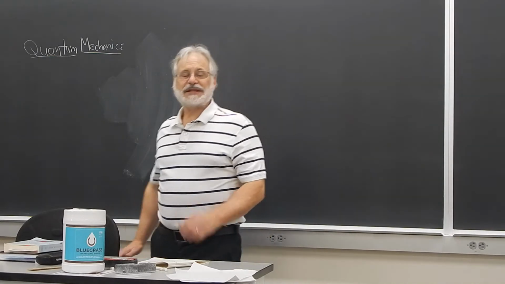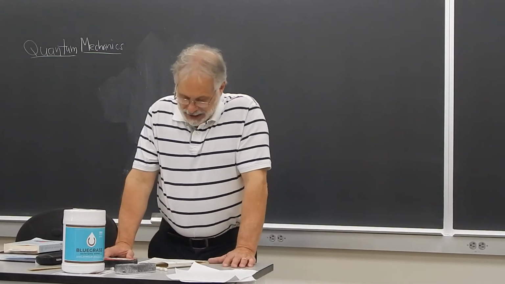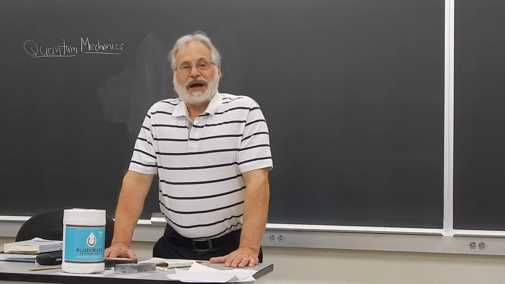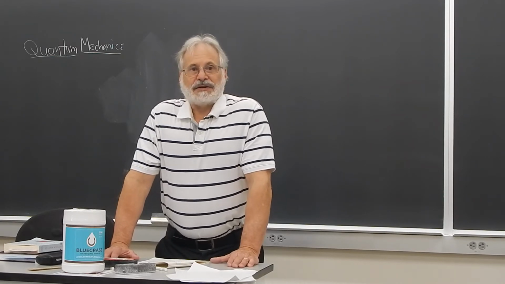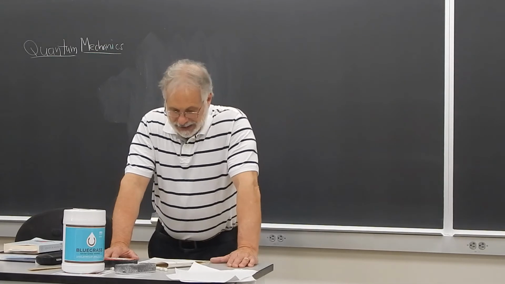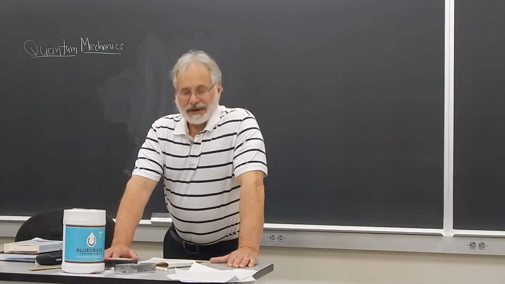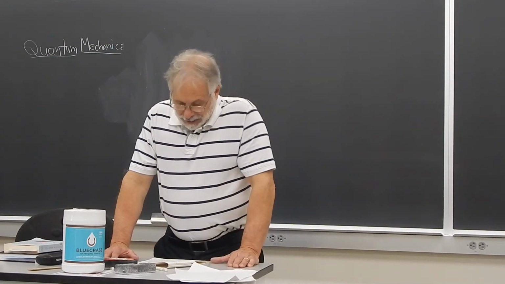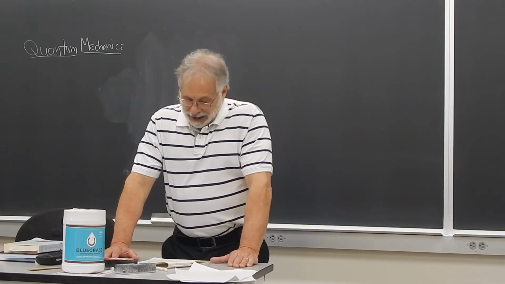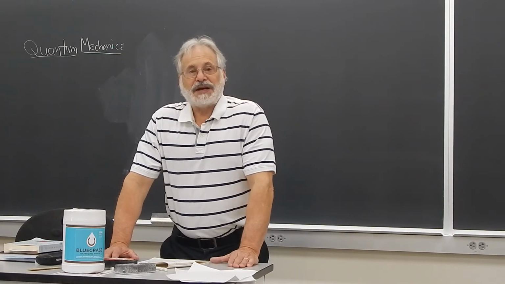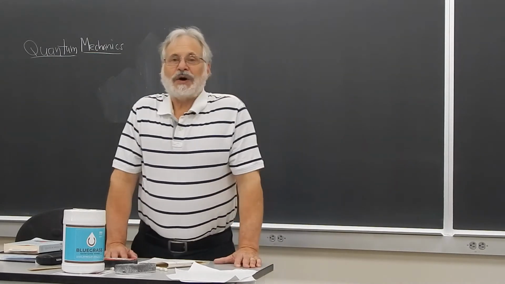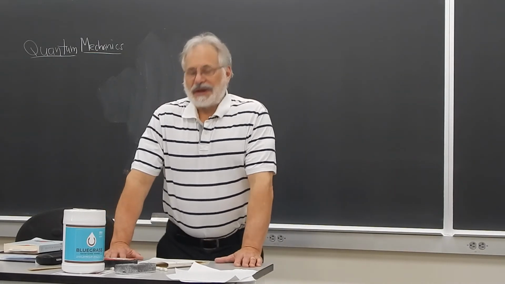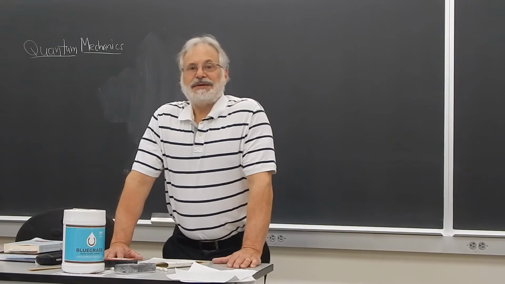If you remember from statistical mechanics last semester, we talked about the theorem of the equipartition of energy, which is a classical physics theorem, and it says that all of the energy of a system in equilibrium must be distributed equally amongst all of its degrees of freedom. And in fact, each degree of freedom provided an energy of 1/2 kT. If you remember, k was Boltzmann's constant, T was the Kelvin temperature.